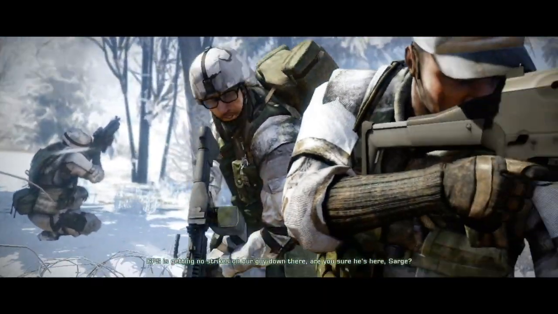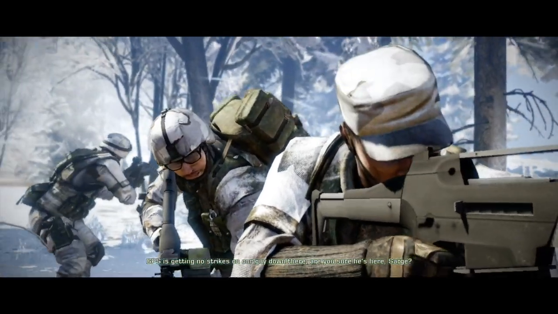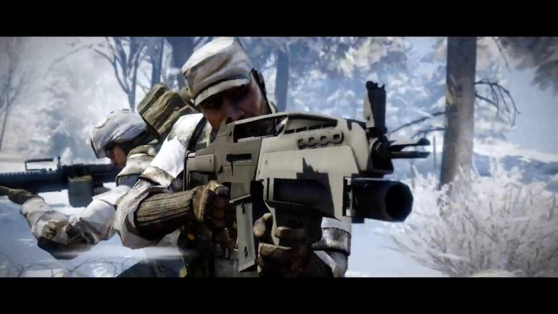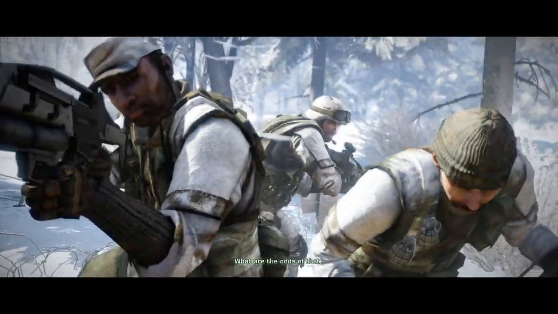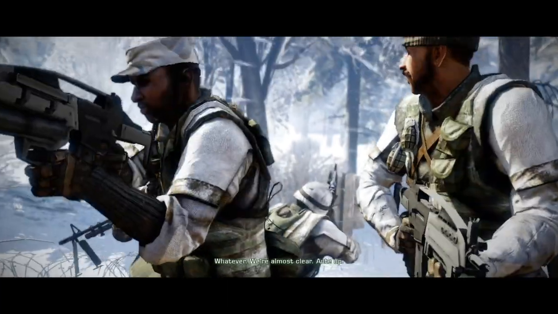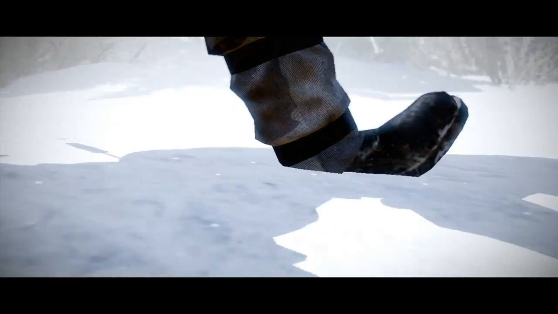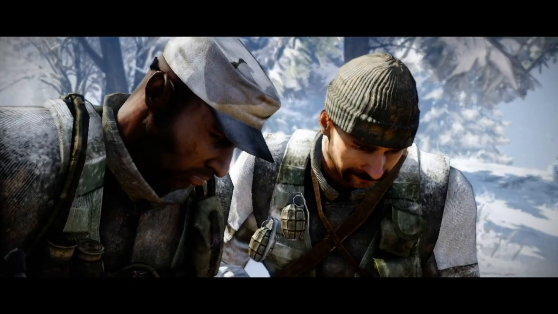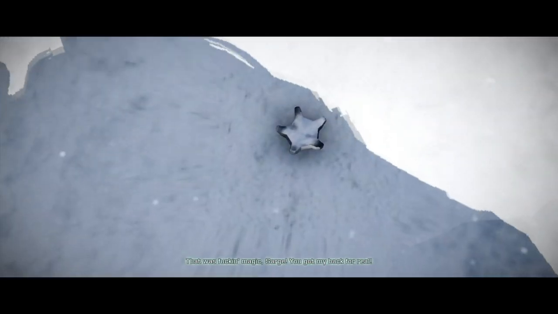GPS is getting no strikes on our guy down there. Are you sure he's here, Sarge? Eric doing a dumb voice. They made Cuban fuckers with old intel. Mm-hmm. What are the odds of that? Whatever. You're right, I like it. It's Burly. Yeah. We found Burly's next Halloween costume. Oh, Burly! That was fucking magic, Sarge.